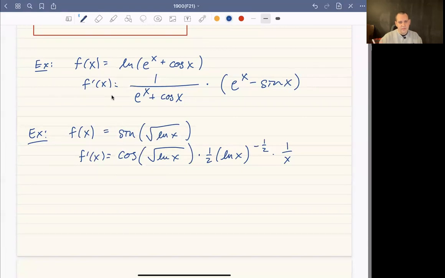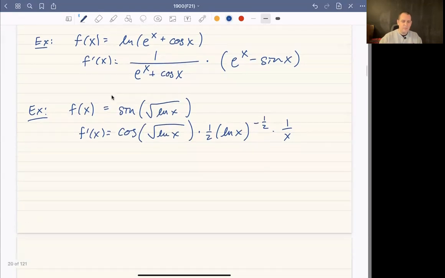One other thing that I want to mention here, and one other wrinkle, is just a subtle point, but it comes up a lot, and it'll come up specifically when we talk about antiderivatives.